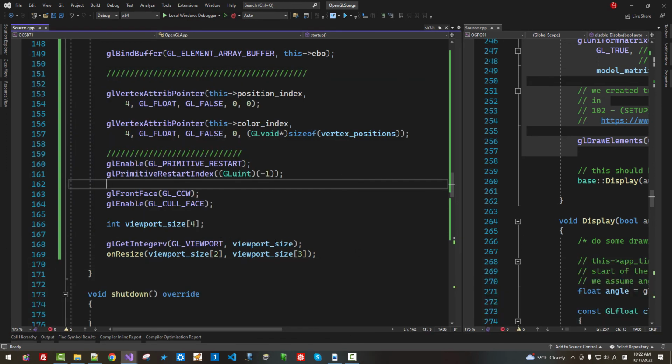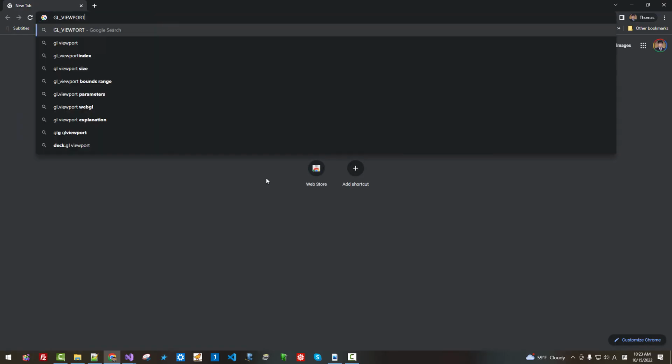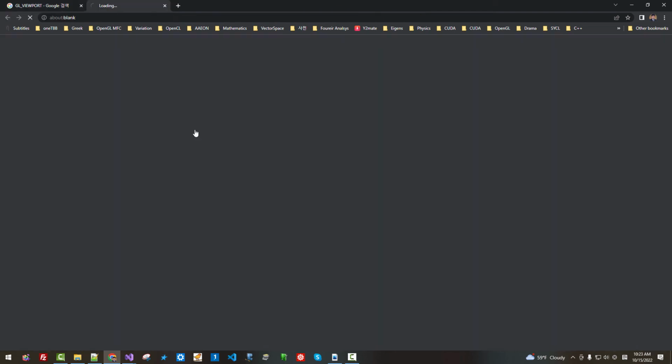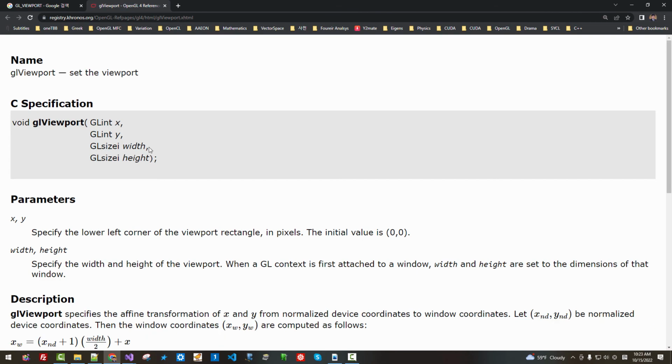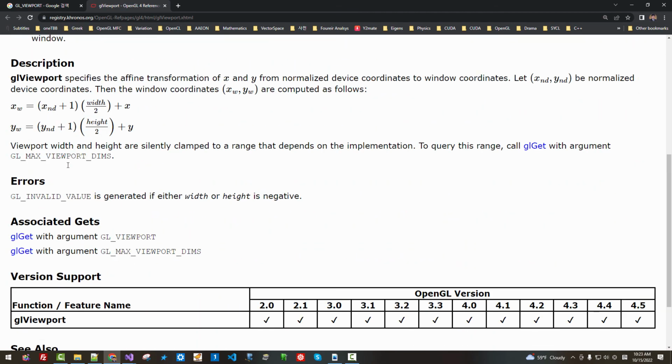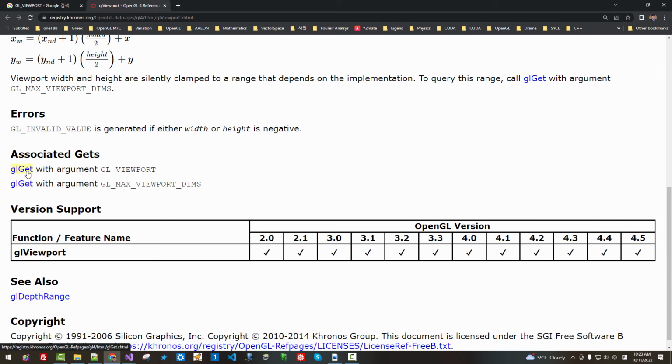For more information about glViewport, copy, search for glViewport. Please read the documentation here. We used glGet by passing GL_VIEWPORT.